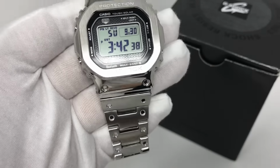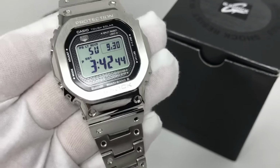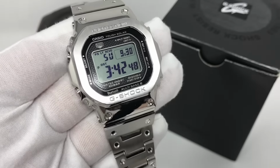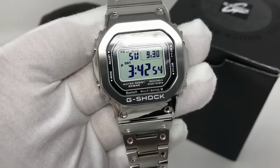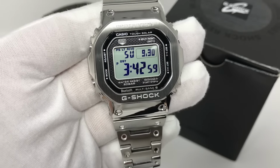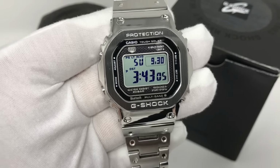Many models prior to this one had some metal components, but there has never been a model that used steel on all 4 of these basic building blocks. The result is obviously in front of us. It's a watch that has none of the brightly colored plastic that you might typically associate with the G-Shock. So you get a similar profile with a totally different feel.